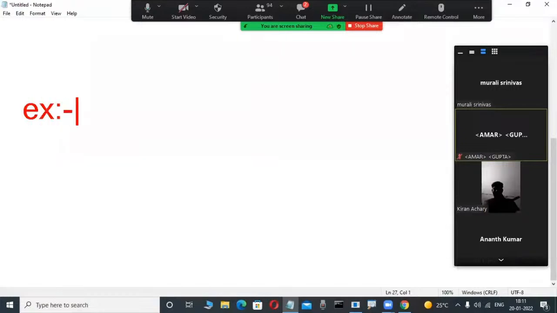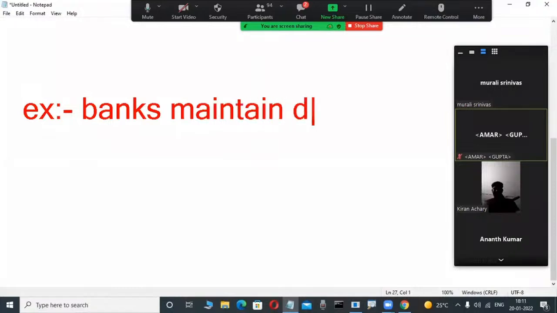So many applications are there. One of the applications I'm taking: you take a bank. Banks maintain databases. Observe it here. What is the purpose? Suppose account holders deposit some amount. You are also depositing some amount. Your details, your name, address, phone number, your balance, your account number, these details are important to store permanently. Those details they want to store permanently.